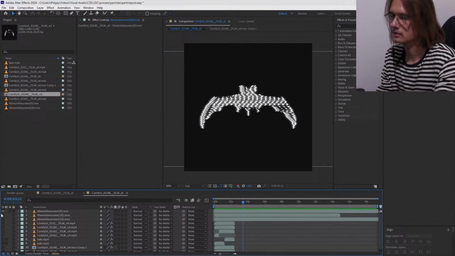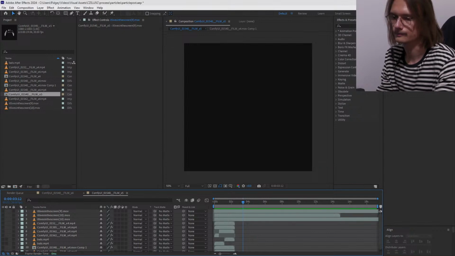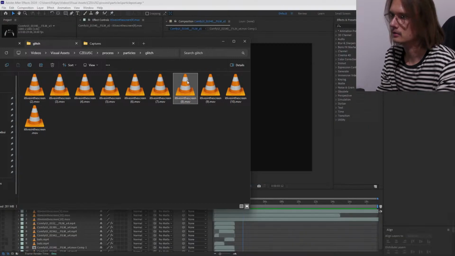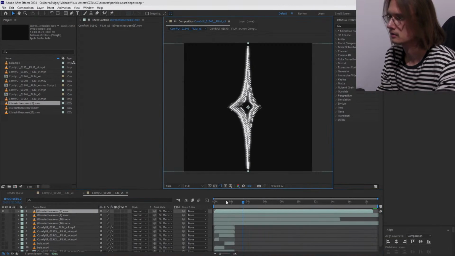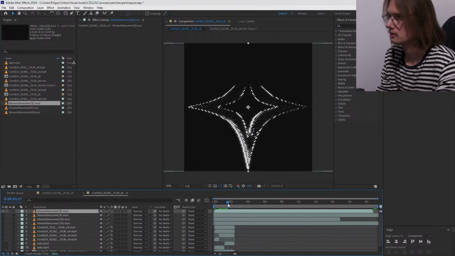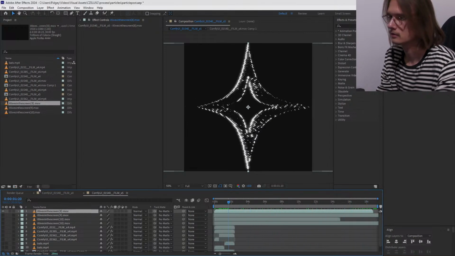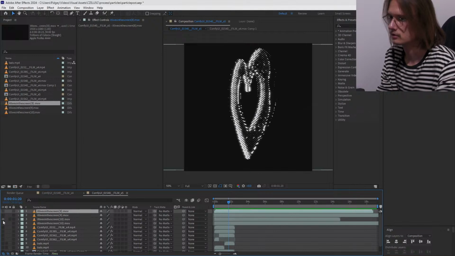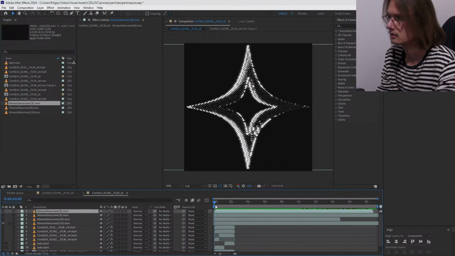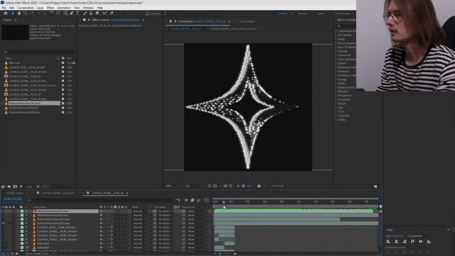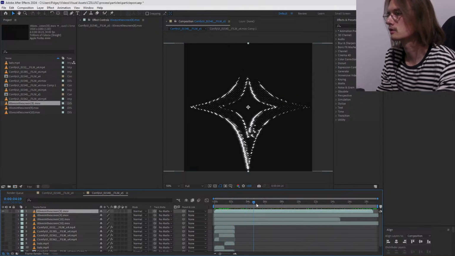So, next object. This is the first try at the star. But I'm thinking that this looks better. Maybe this one does. I don't know.